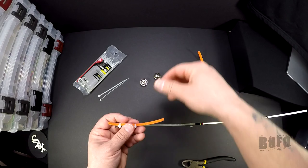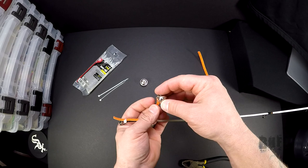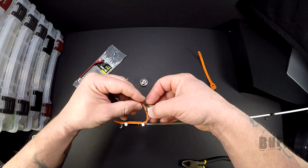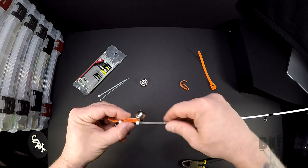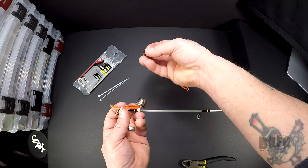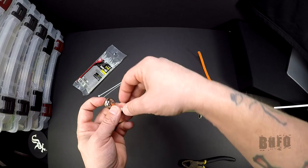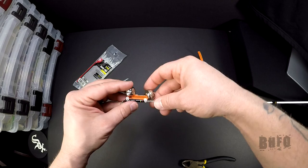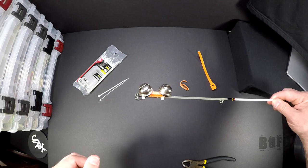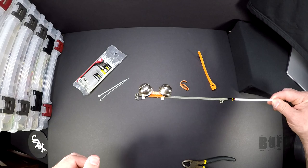Okay, now you're ready to put the bells on. Take your first bell, put it on the backside just like this — this one's gonna go all the way up to that zip tie. Fold this under and let it attach to itself with the velcro, just like that. You got your first one done. Now take your second one, put it through just like that, get it all the way to the zip tie, and stick that one down there. Now you got yourself a fairly inexpensive bite detector, and the bells aren't gonna fly off when you cast or when you set the hook.